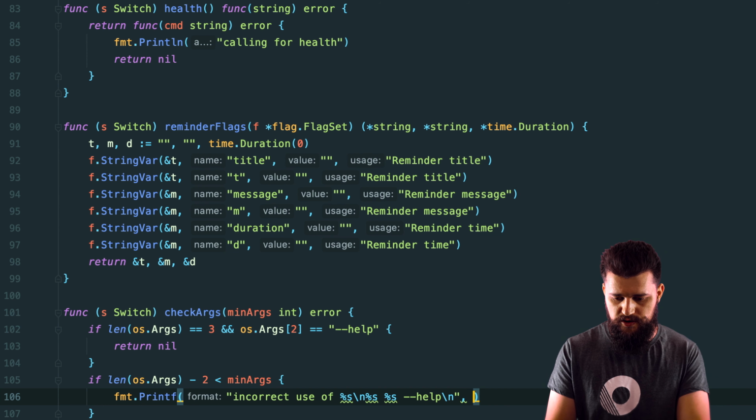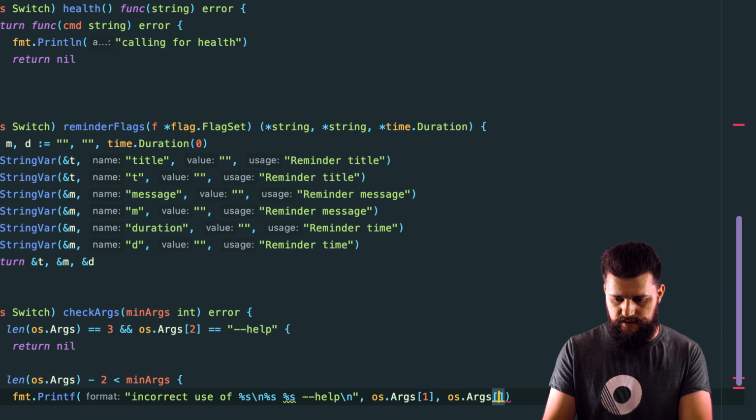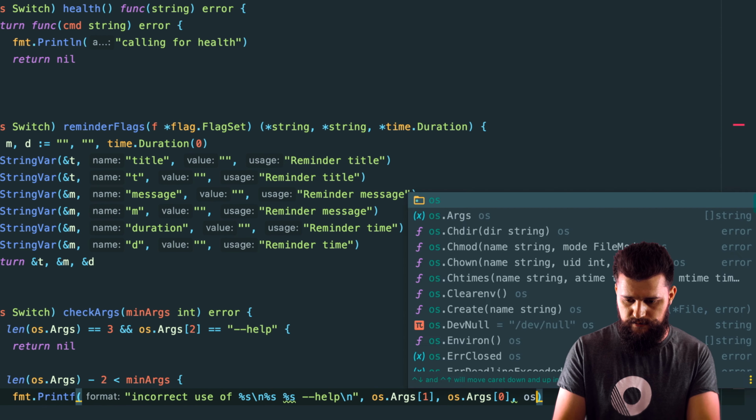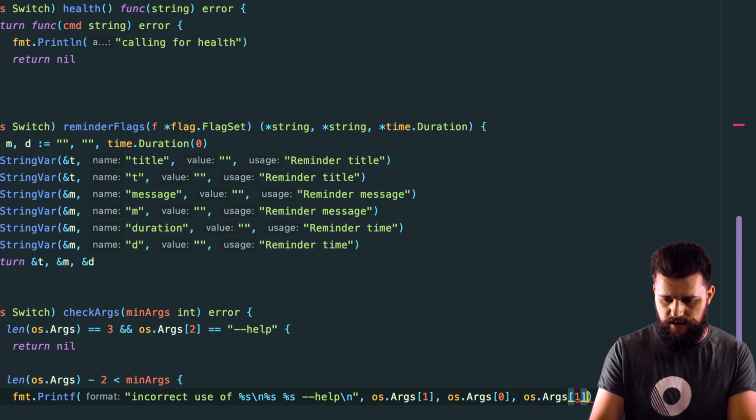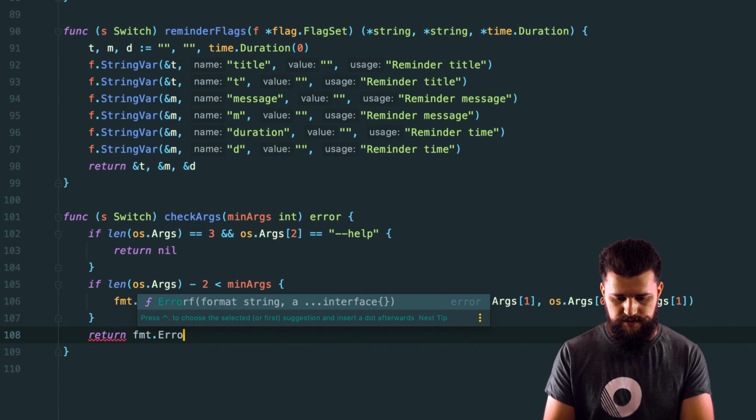First argument is going to be os.args of 1, then it's going to be os.args of 0, then it'll be os.args of 1. Then let's quickly return an error. So let's say return error_f.